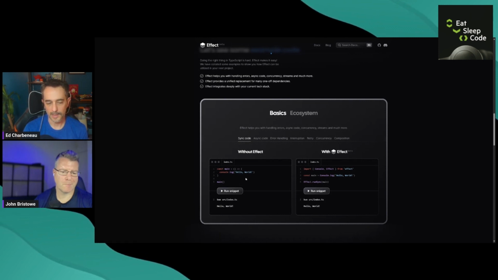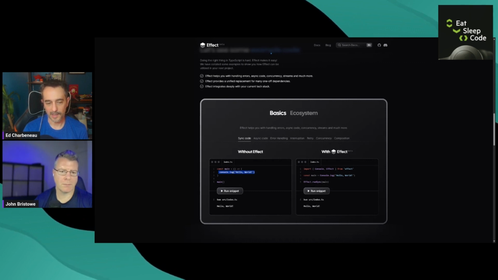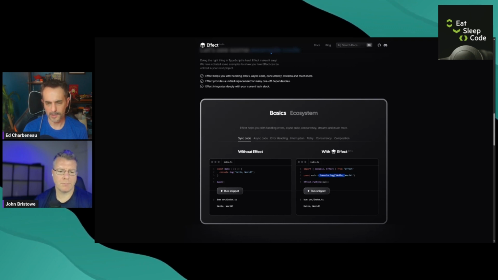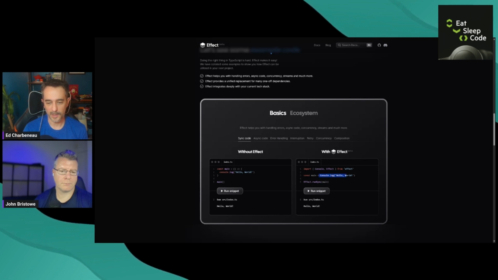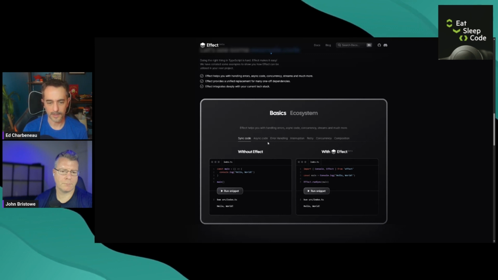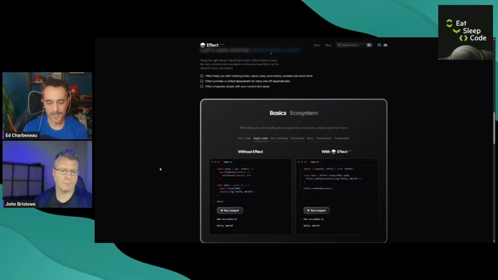You can see on the left-hand side, we do the classic console hello world, but on the right-hand side, we're returning a value from console. That smells very functional to me. Even though console.log is kind of a void method, we're still returning something from it. So I get the gist that somebody here likes functional programming.